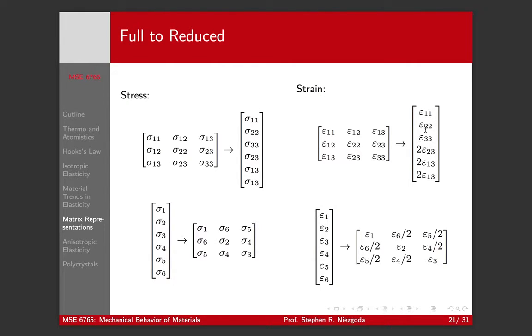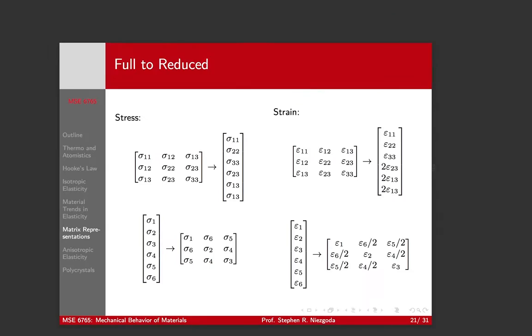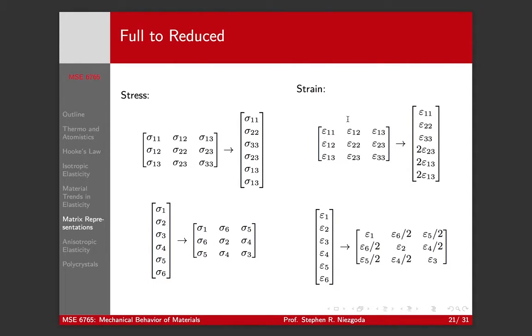Okay. Strain, we have to put a 2 in. Some authors use gamma to denote the shear strain terms in the strain vector, so they don't need to worry about this 2, but I like to keep it all in terms of the tensor. So it's the same pattern down the diagonal and then counterclockwise around. But you have to remember to put the 2 in there for your shear strain terms. And again, that 2 is required so that we have a symmetric stiffness and compliance tensor, and that we can keep our inverses related to each other.